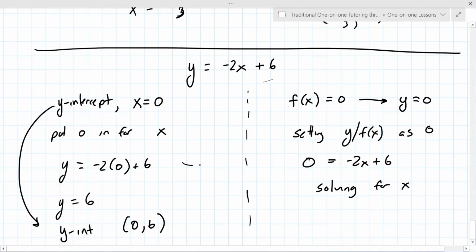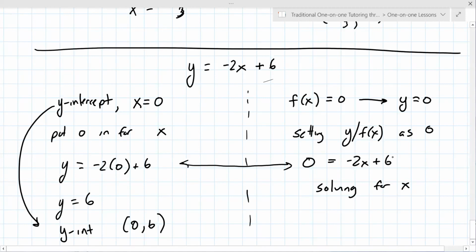So look at these two lines side by side here. On the left, you're putting 0 in for x. On the right, y is 0. Do you see the difference? Yeah. So can you solve this line for x? On the right side, yes. There's no x over on the left. So just on the right side, solve for x.